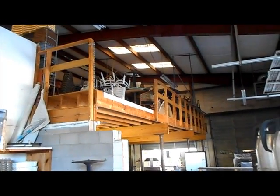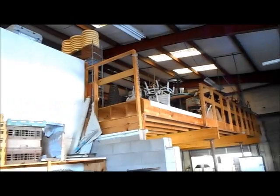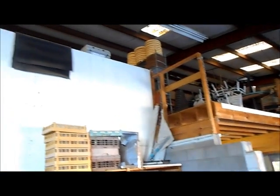Take a look up there. Look at the furniture that's been recycled as well. And we're going to go outside here in just a few minutes and show you the industrial size stuff that they have, in addition to the stations, the preparation stations that are on wheels. Some of them have built-in sinks, so we want you to take a look at that as well. It really is a lot of great things that you can get here.